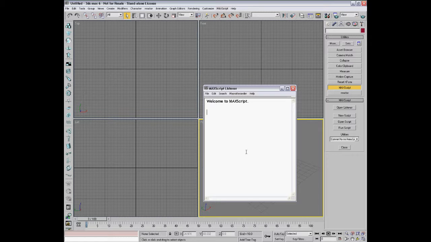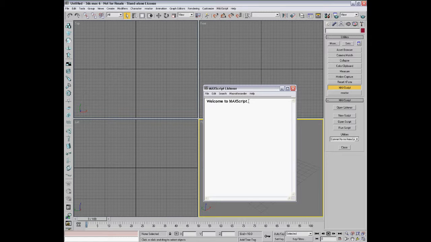Later on, when our scripts are made out of multiple lines, bigger chunks of code, we'll use the script editor, which is basically a notepad type of editor built into 3ds Max. You can save and load written scripts and easily manage them, but we'll get back to that later. With a fresh start of Max, usually we see the following window with the basic introduction from Max. Welcome to Maxscript.